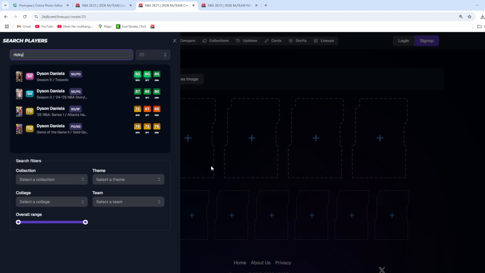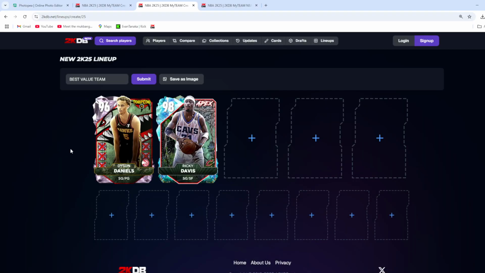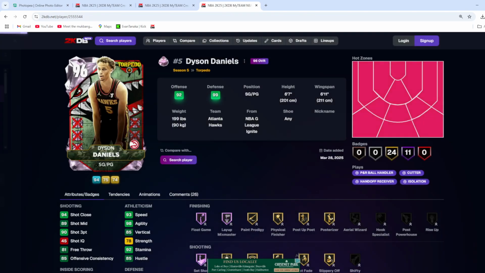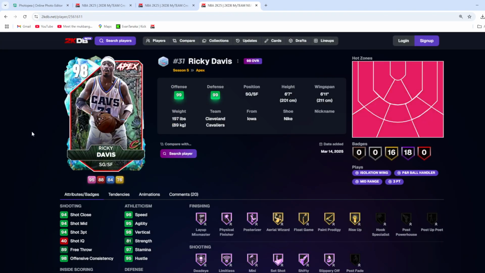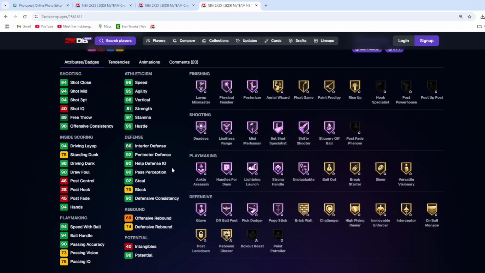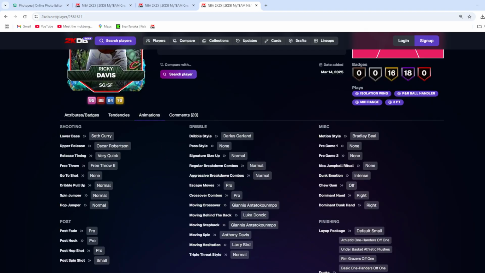He's going to be a very good point guard on this squad because we have a lot of really good offensive cards around him, like Galaxy Opal Ricky Davis, who only goes for about 60k. As I click on his Pink Diamond card, his Galaxy Opal for only 60k is really good. 6'7" at the 2, 6'11" wingspan. He's a great defender, great slasher, but the best thing about this card is for sure the jump shot.